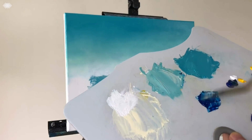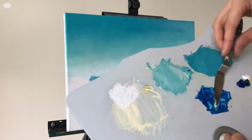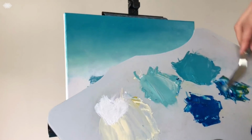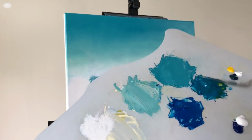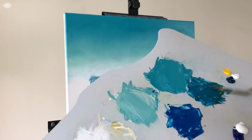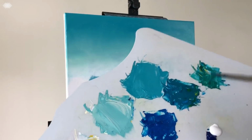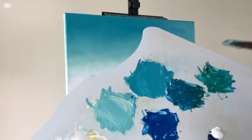This one will be pretty dark blue, so it's just going to turn a little bit lighter. We want it to look a little bit lighter, so that's good right there. And then our second shade should be lighter and greener. So as you can see, it's still quite dark, so I'm going to add more white on here, and I'm going to add a little bit more yellow here, because it's a little too dark. I want it to be lighter. Same thing here. And I want this a little bit greener, so I'm going to add a little bit more white and yellow to these.